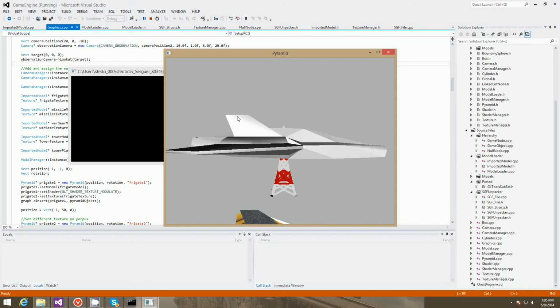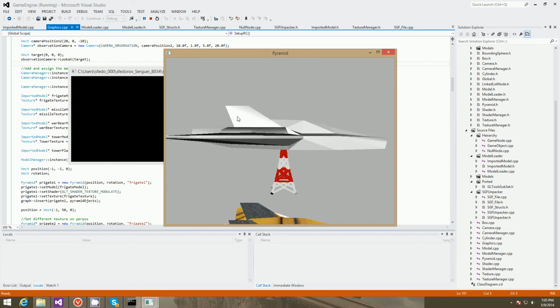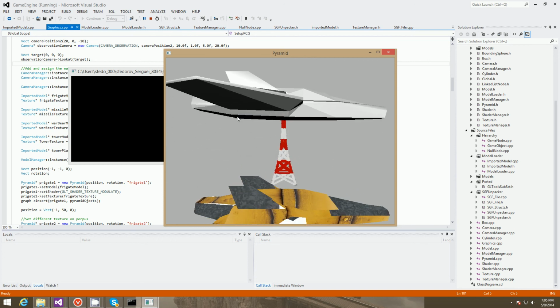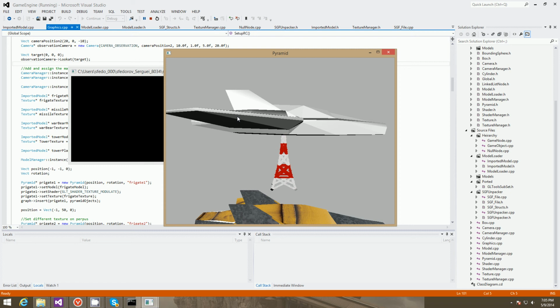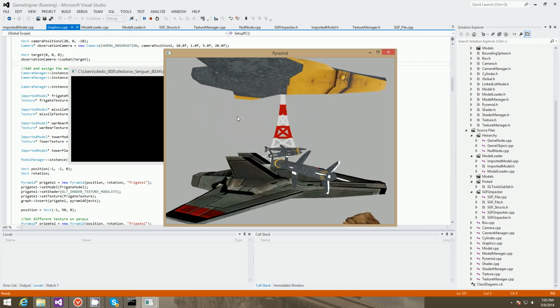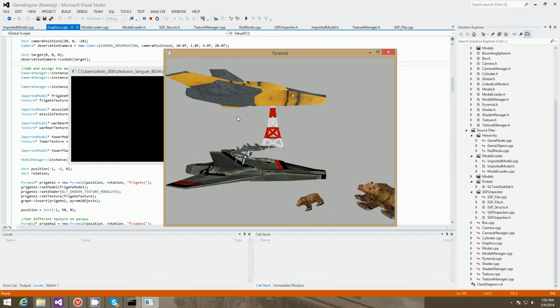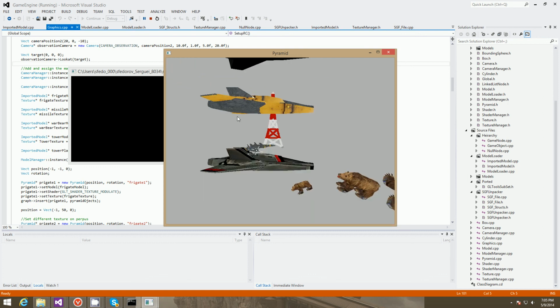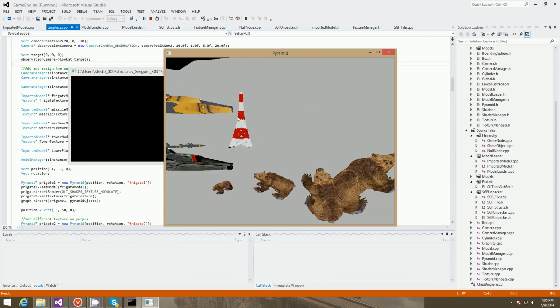And this is just another shader that shows that the normals have been loaded in correctly. And just rotations and scaling for warbear, like so.